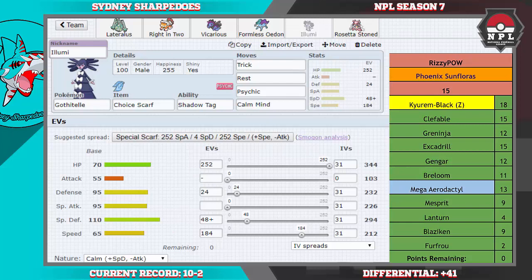And the nice thing about Goth in conjunction with Hydra, the synergy these two have, is that Hydra can U-turn on an incoming Clef, go out into the Goth, and my Goth can Trick Clef a Scarf, proceed to Rest and Calm Mind up all over it and beat it 1v1, or at least put it in a situation where it's really crippled and I can use it as setup fodder for one of my speed boosters.